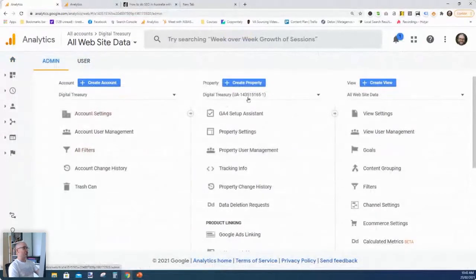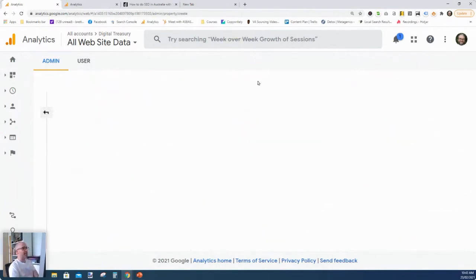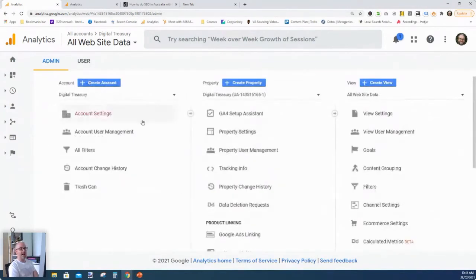So what you could do is set up an additional property. Dominica is saying they're the same business. I'm not sure why you've got two domains running at the moment, but that's all right. What you can do is create another property within the same account, on the left here. You've got the same account, but you want to have another property.